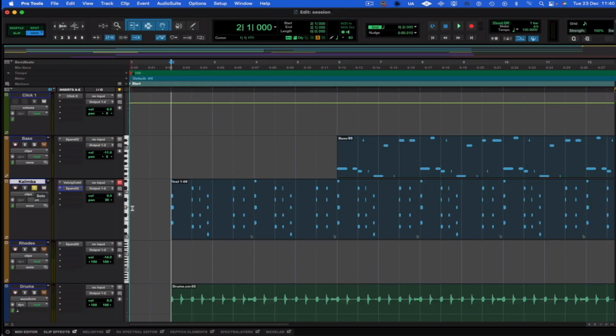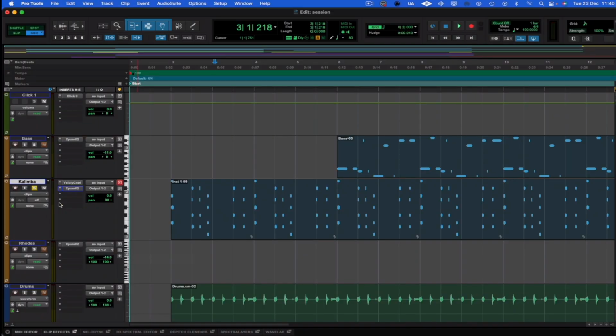So here we are in Pro Tools. I have soloed a kalimba instrument. And I now want to automate some of the parameters on the actual instrument itself. Now in Pro Tools, it's a little bit different. You've got to set up the parameters that you want to automate. So it's not as easy as the last session with the mixer automation. We can, of course, still use the automation types, which we'll come on to in a moment.